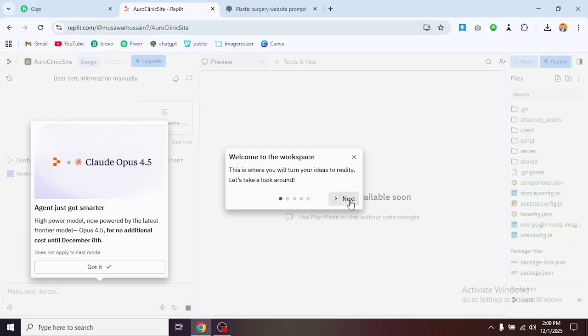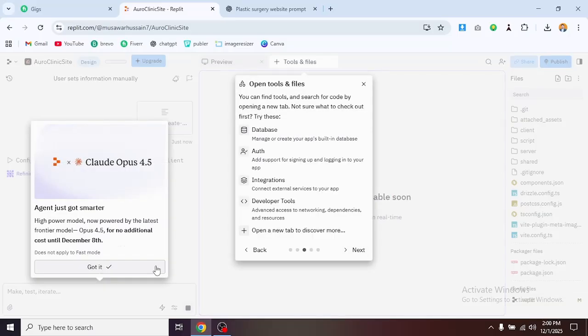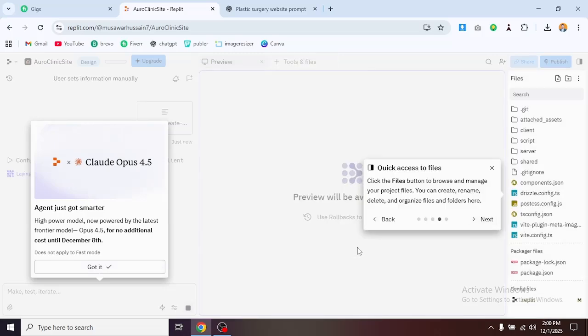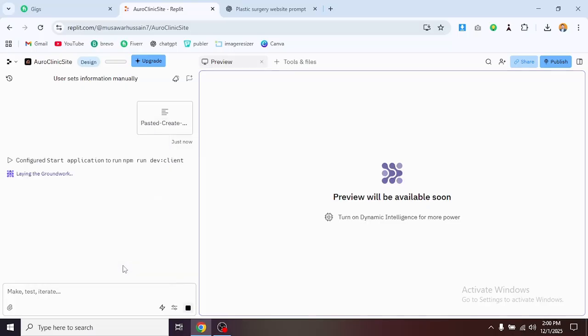Let's take a look around. You can see more, like the Replit agent and other things around that. But we don't want information, we want only a website. Okay, so this is Replit.com. This is for building websites completely free.